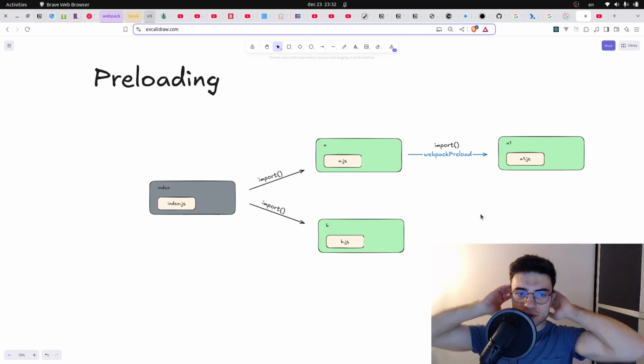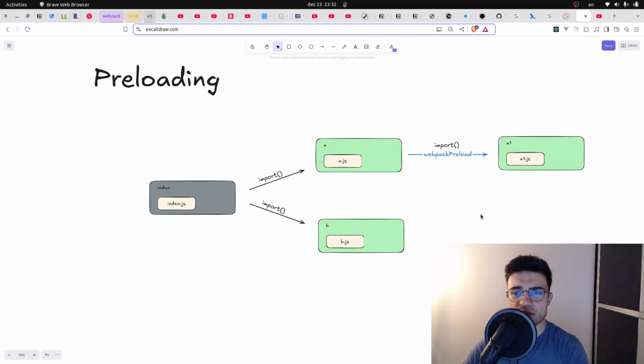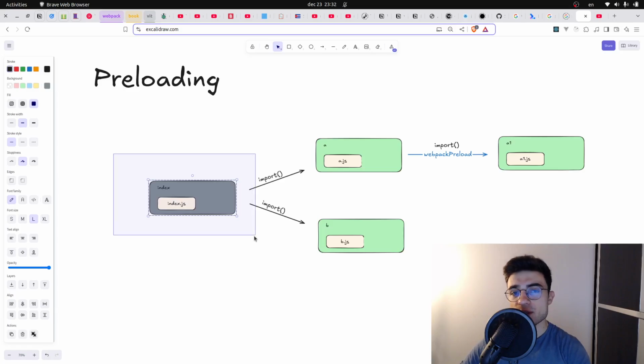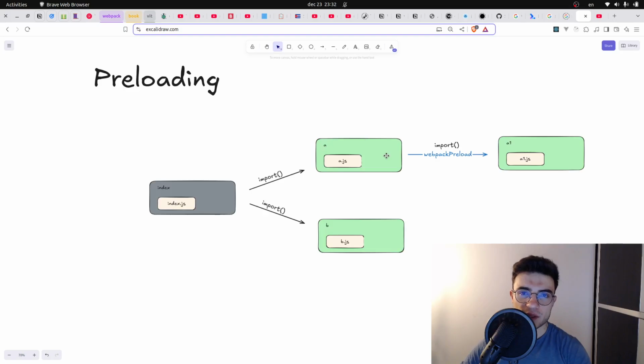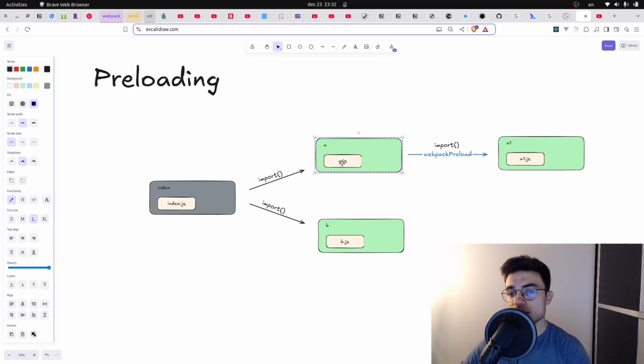So what you're seeing here are very small applications that we will use in this video. This index chunk is the main chunk, this is the A chunk, this is the B chunk, and this is the A1 chunk. This green rectangle here represents a chunk, and the yellowish rectangle here is the module that belongs to that chunk.